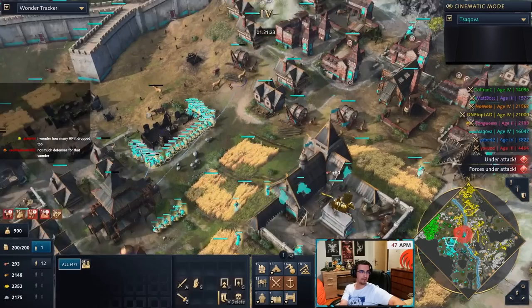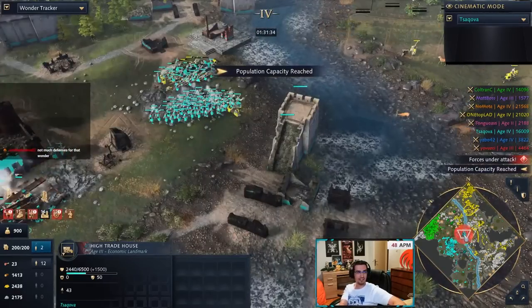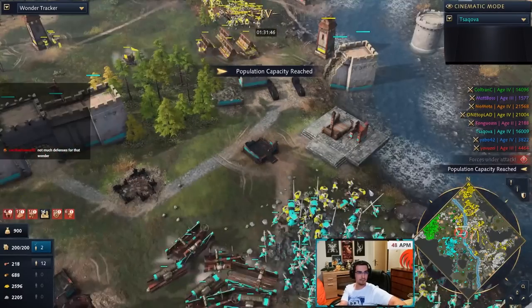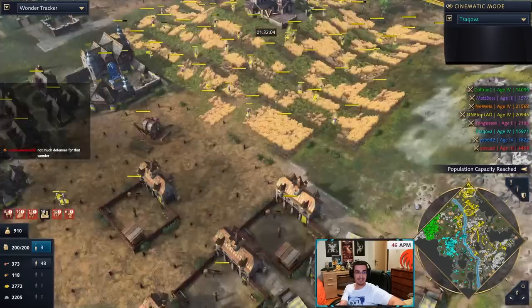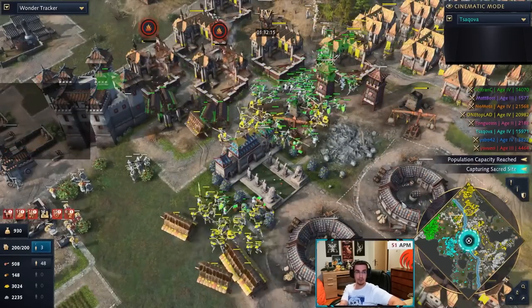Okay, he moved them. He's repairing the landmarks. Green's moving forward. Teal is about to move as well. Can he hold? Now, let's be honest, his setup for this is actually not good at all. It's quite cringe, to be honest. Why?